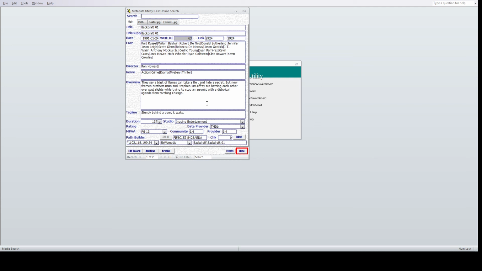We have previously searched for Backdraft, and as we can see here, the record already exists in Windows Media Center as well as in Metadata Utility, and we can quickly navigate through them and see the data that we have. We can also clearly see that we have renamed the actual record from Backdraft to Backdraft 01 for the first one that was done in 1991, and for the second one that was just done last year.